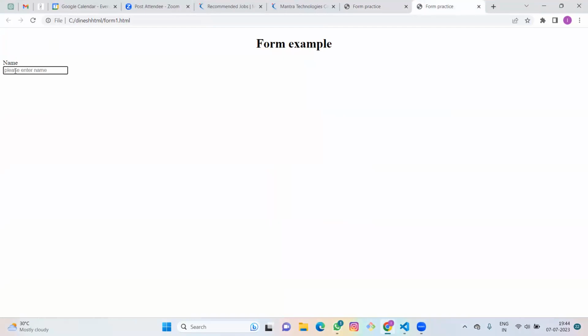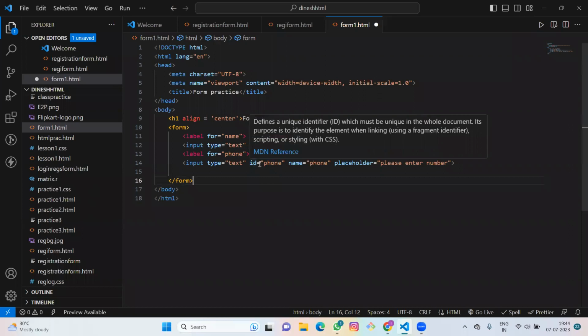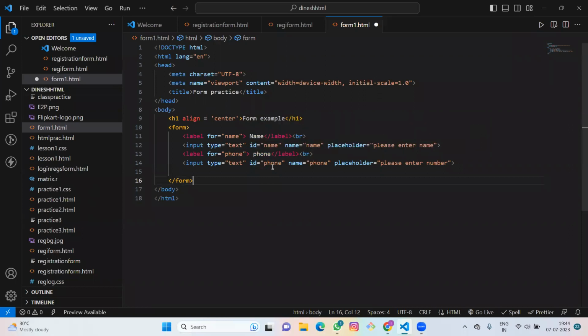It will not separate the input which should be given by the user. And also ID is used to style. As we know in CSS, we use ID for styling purpose, to select which should be styled only for this input.